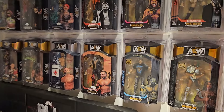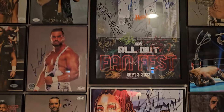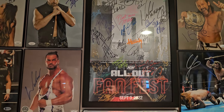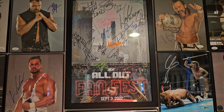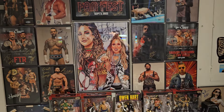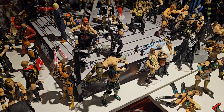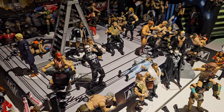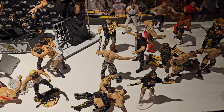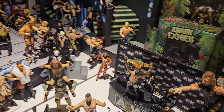And we move over from the chases and rares to the autographs. More autographs here. Up here we've got the 2022 All Out Brawl Out Fan Fest poster. I'm missing some big ones — CM Punk, MJF, and the entire Elite. Hopefully I can get that done, but we'll see if CM Punk is even willing to sign this stuff. And I stole this blatantly from a display I saw at StarCast before All Out 2023 — I thought it was really cool how they had everything set up. Got the little Spider-Man figures pointing at each other; I think they did it with Sting, I did it with Mox obviously.